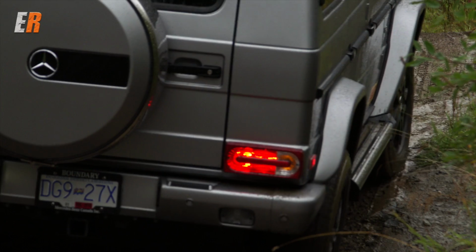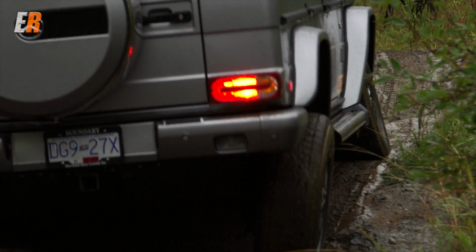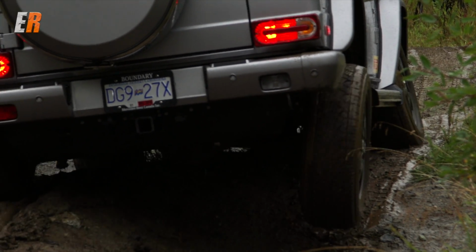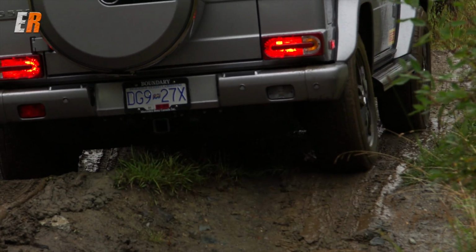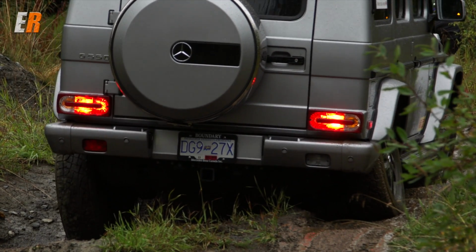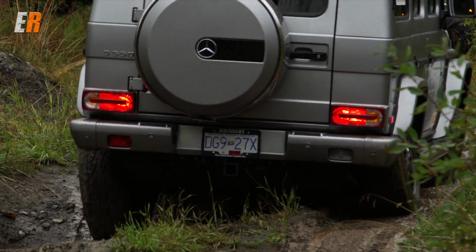Well, because it's not a big vehicle. It's a 1979 vehicle that has been mechanically not really changed. Obviously, the power plants have been changed and are much more efficient and capable. But the basic running gear of the locking diffs and all that is pretty much the same as it was all those years ago. But it was good back then. Why not now, right?